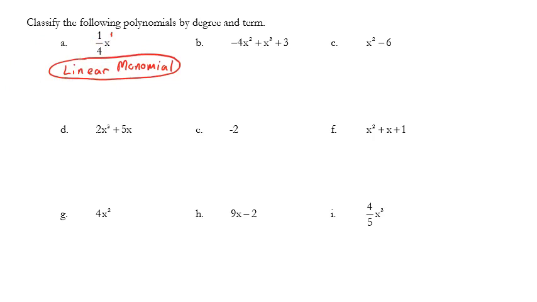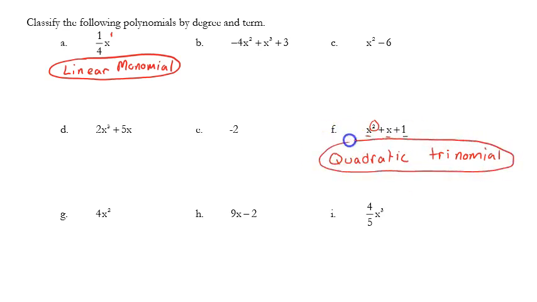Just to pick out a different one, let's say I did part F. The largest exponent here is a 2. That makes it second degree, which makes it a quadratic. And it has 2 addition signs, so it has 1, 2, 3 terms. That makes it a trinomial. So this one is a quadratic trinomial. With that said, I want you to go ahead and press pause. Try to come up with the two names for all of the others on this list. Press pause and go ahead and fill those in, please.